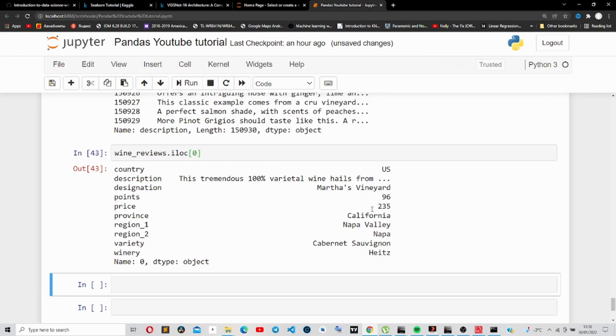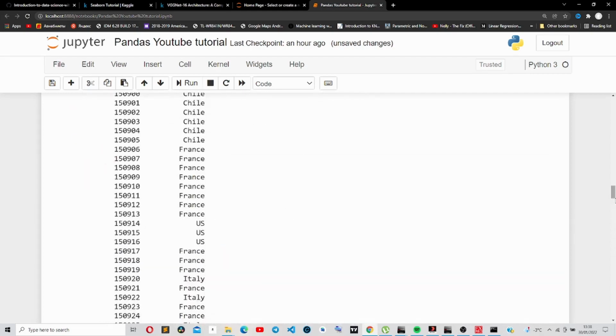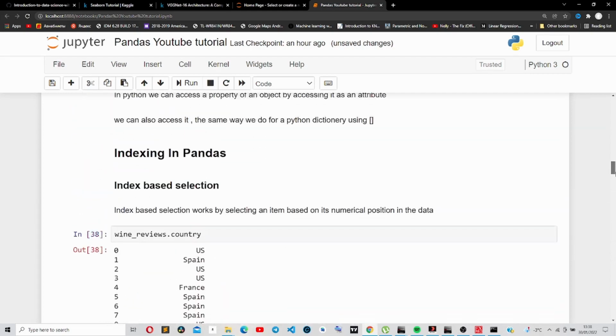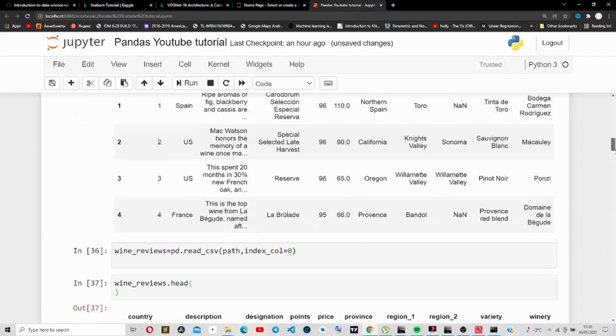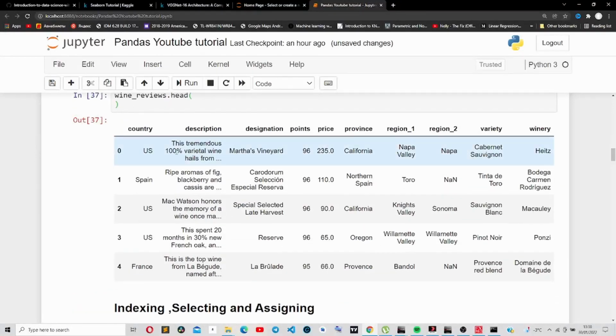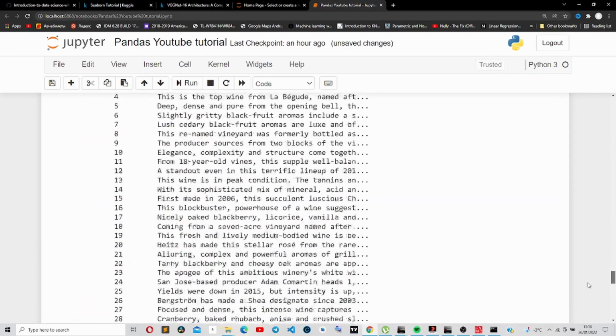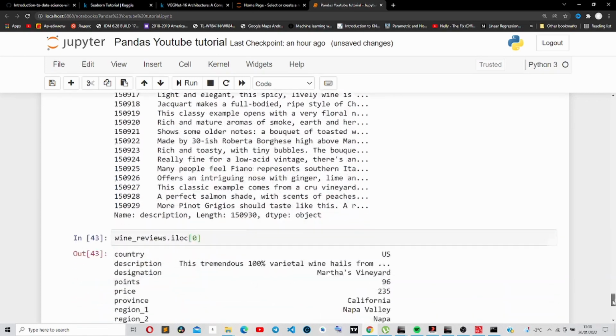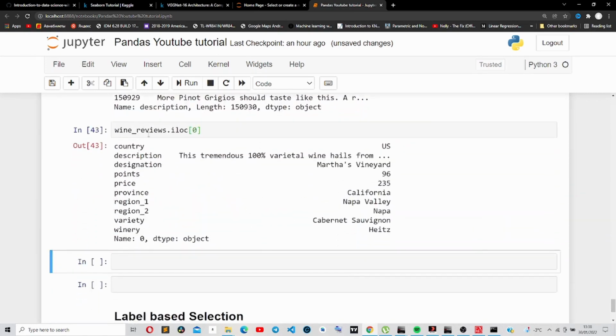As you can see, it returns the first row in our dataset. We can also make it return all the rows in our dataset.